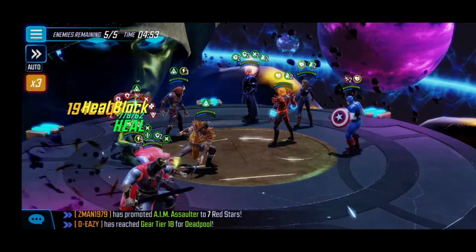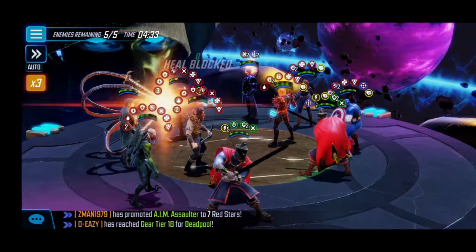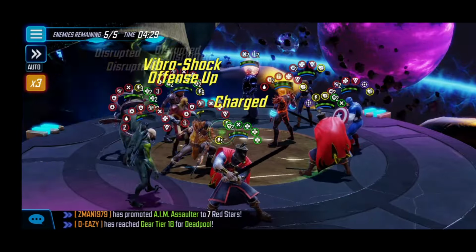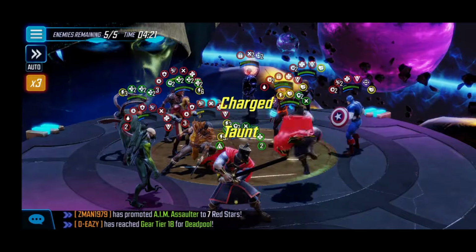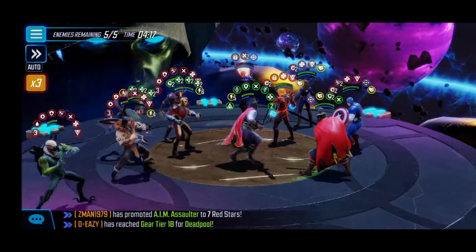For Kraven, I'm going to target the Cosmic Ghost Rider and do the special. I want to make sure to get the ability block on him. Doc Ock is up, I'm going to use the special to summon out the Shocker on the field. Black Knight's up, I'm going to use the special on Dorm. The main reason for that is I need to make sure to kill him before he does the special on me to do the trauma stun and start flipping my buffs around.